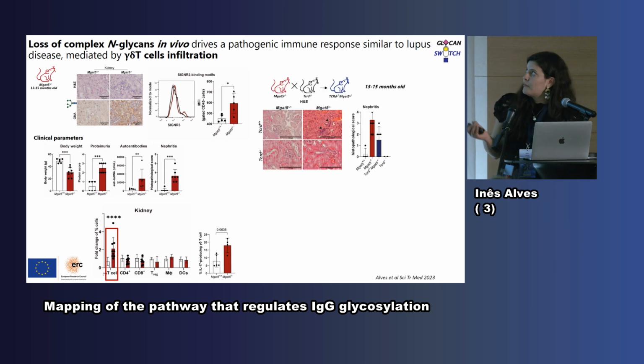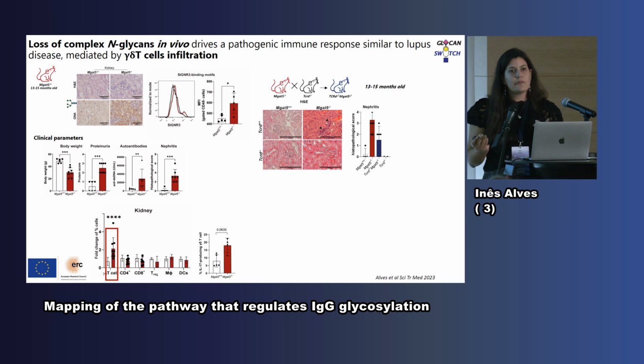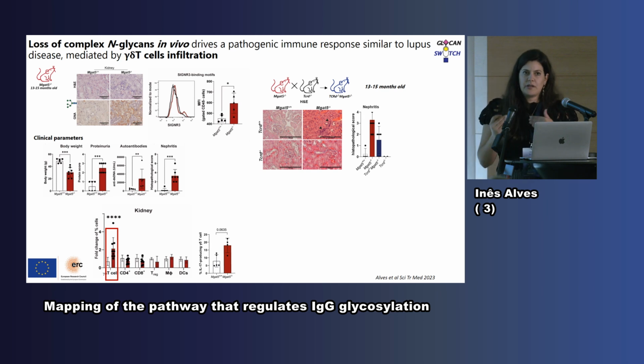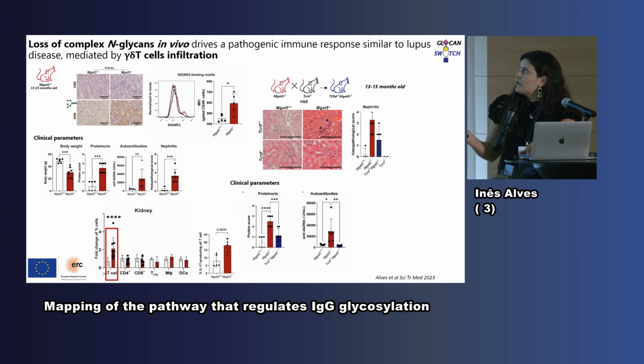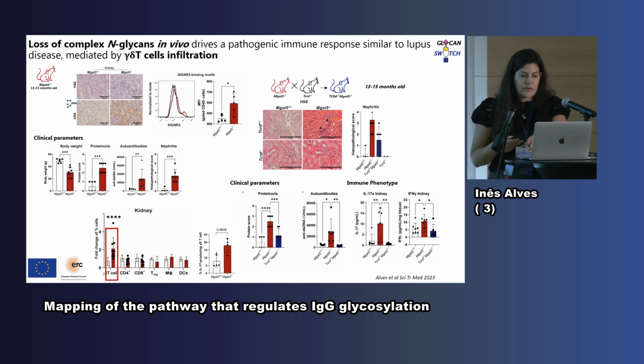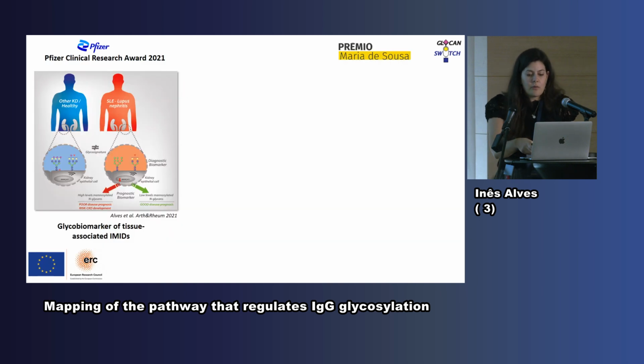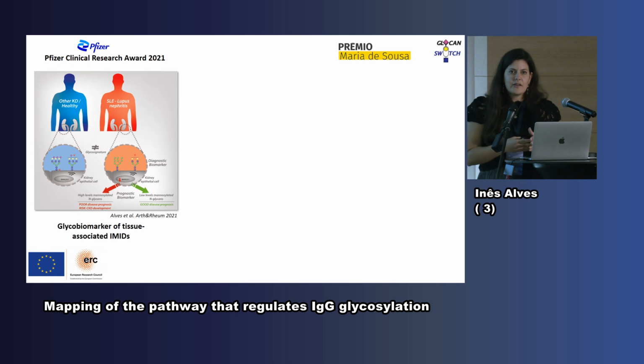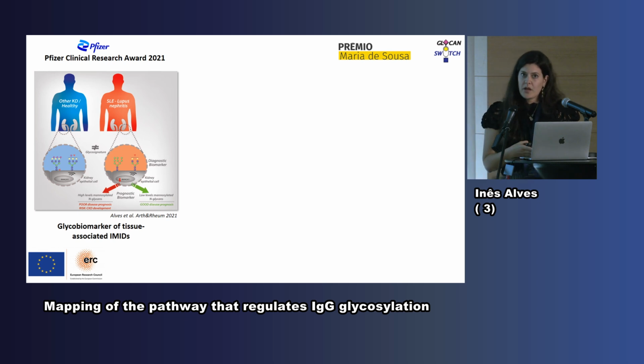So as a proof of concept, we crossed these mice with the knockout for gamma delta T cells to check if we could inhibit this immune response. And we saw a decrease in the nephritis score together with a decrease in the proteinuria and also the production of autoantibodies and pro-inflammatory cytokines. So I've just shown you that the kidney from lupus patients seems to be changed, and this can be another mechanism that can also explain, or contribute to, the loss of self-tolerance.